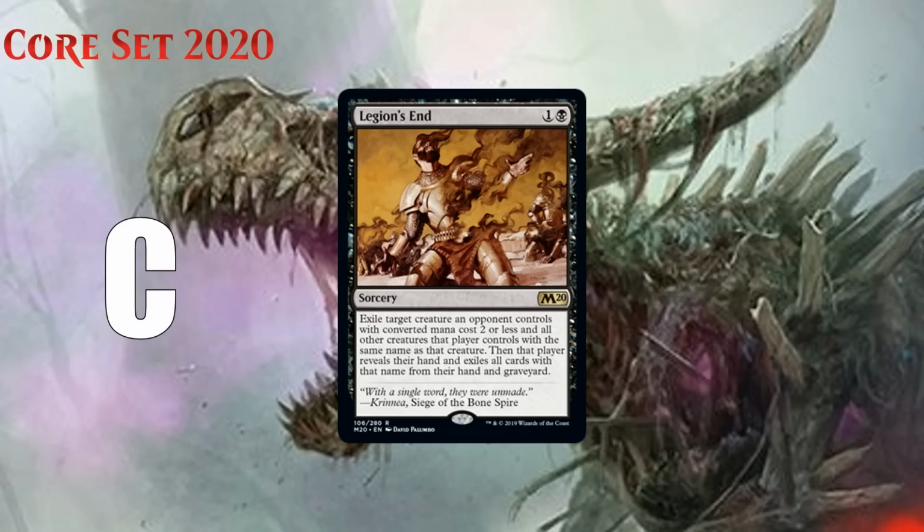Now, will there be times when you get to kill 2 creatures with the same name? Probably on rare occasions against tokens that can be particularly good, but I can't give it a grade like that, because it's only going to happen on rare occasions, and yeah, it's just a C.